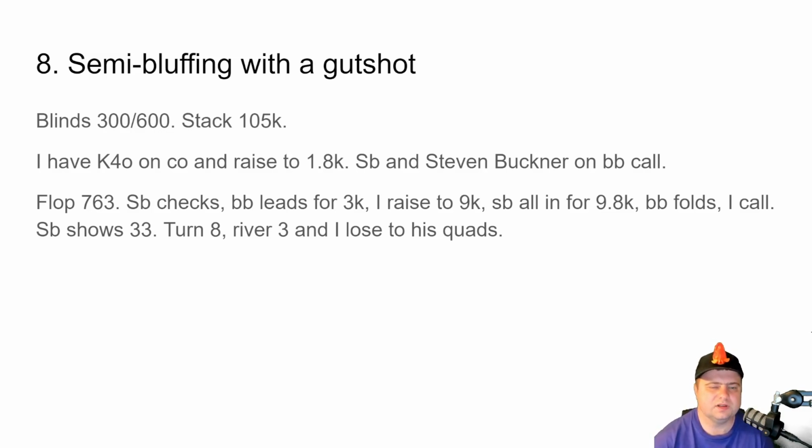So I raise this lead to 9k, but then small blind blasts it with the remaining 9.8k. Big blind folds, but I don't have much choice but to call, and small blind shows us a slow-played set. Well done by him. And I don't get my gut shot, and he just gets quads.